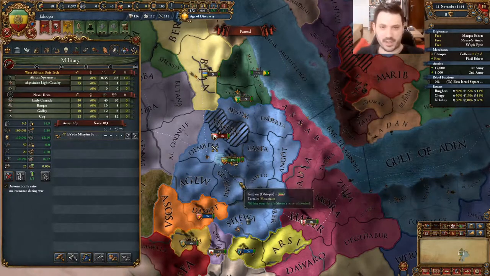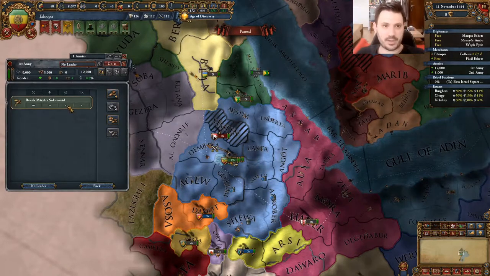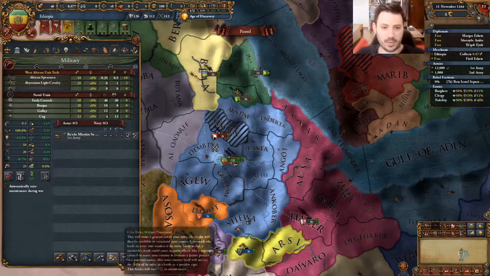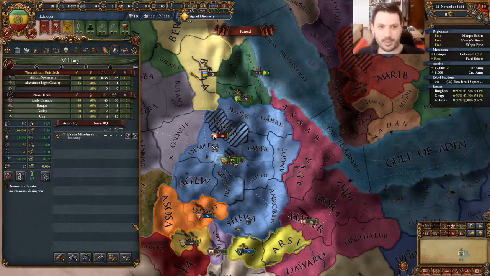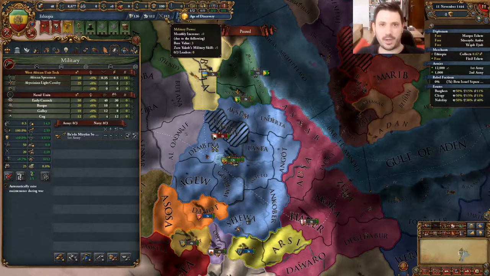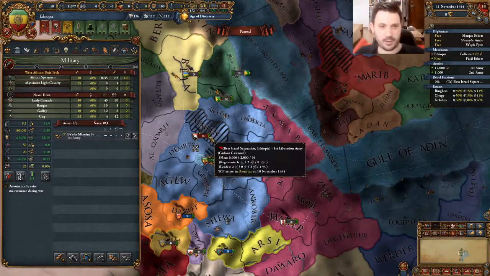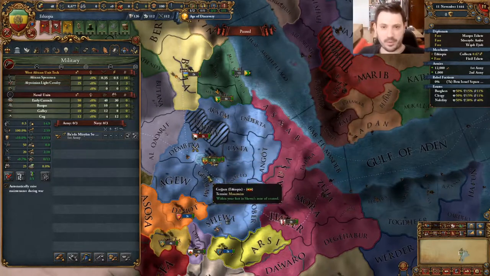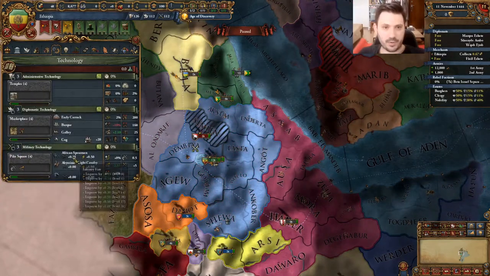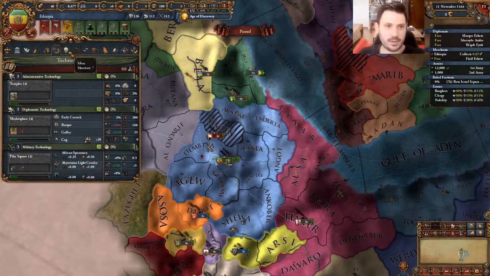I rerolled my starting heir, restarted sometimes, to get a little bit better general. He's not the best, he has 7 pips. The maximum you can get is 11 pips. You can restart as many times as you like, but I just wanted to save the military points, because the way I like playing Ethiopia is I like playing them innovative. I like getting the techs before the European nations, so I'm ahead in innovativeness.